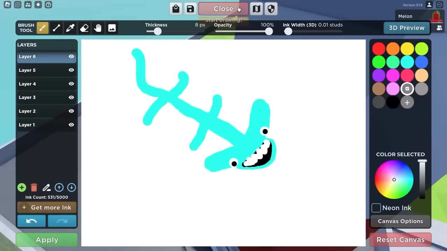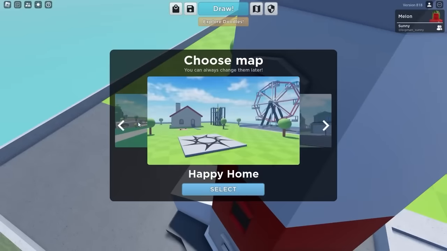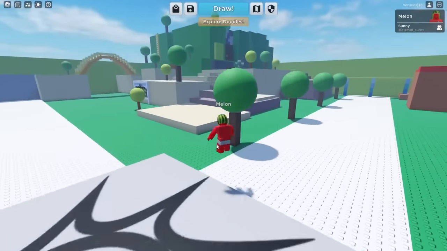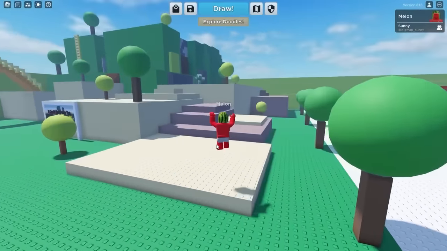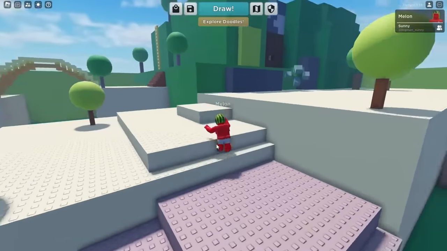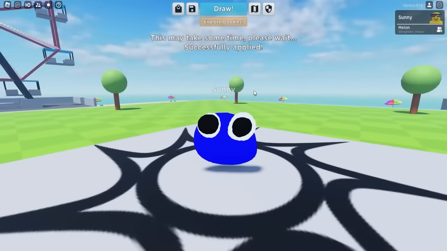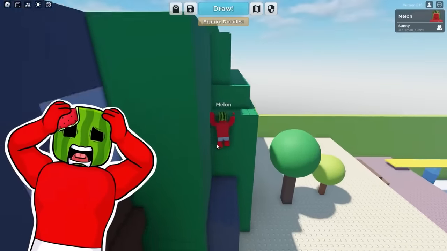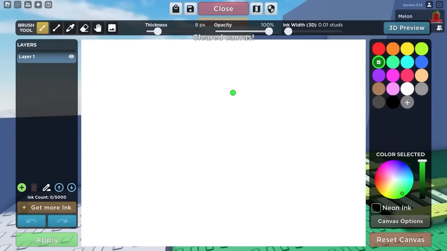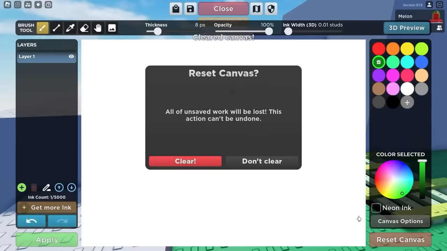Okay, guys, he's only giving me 60 seconds. I'm gonna be a bit cheeky and go to a different map. Now that I'm on crossroads, time to hike all the way up the mountain, create my melon sandwich, and be undetectable. And apply. Melon, time's up. I'm ready. Wait, I'm not ready. I'm not ready. Too bad. I'm looking for you. Lighthouse. Melon sandwich. Boom. Reset canvas.